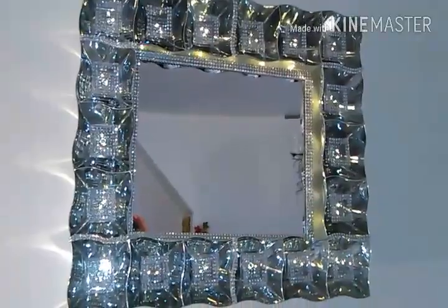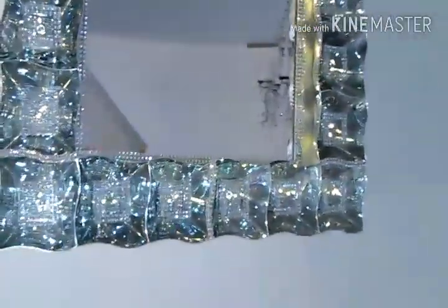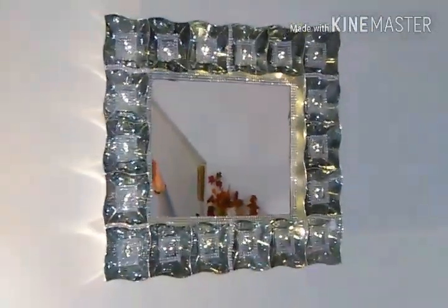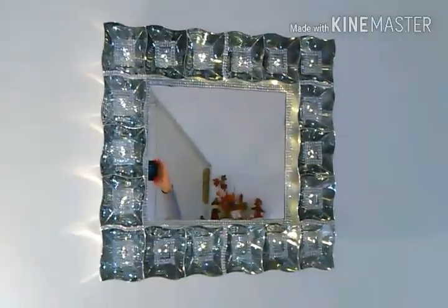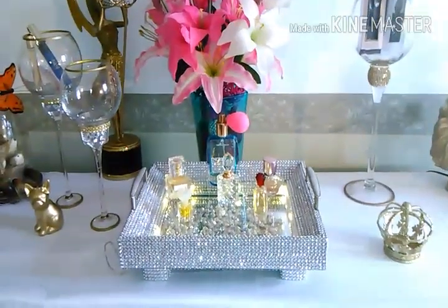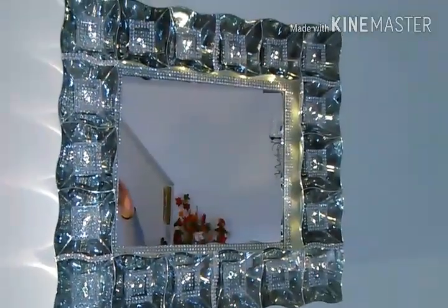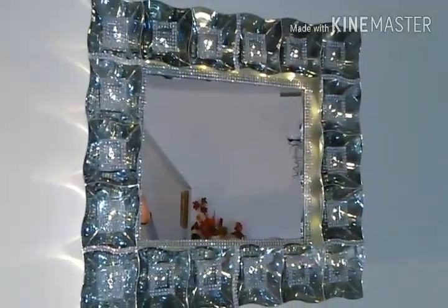I am going to make sconces, one for each side of this wall mirror, with those trays. And it's going to be three on each one, and then I'm going to make a table lamp with the bigger trays, and it's all going to be a set that I'm trying to make so that it matches this vanity tray that lights up. And this is one of my DIYs on my YouTube channel. And it's all a set that I'm trying to make.